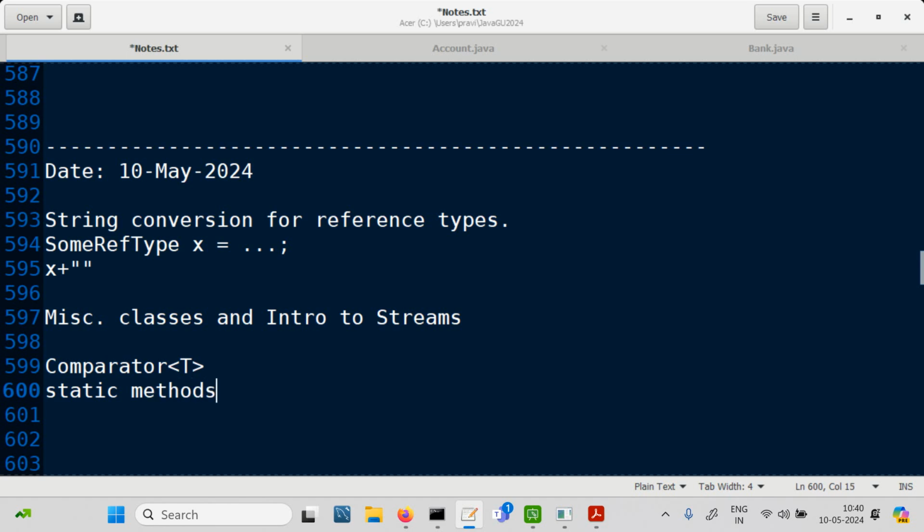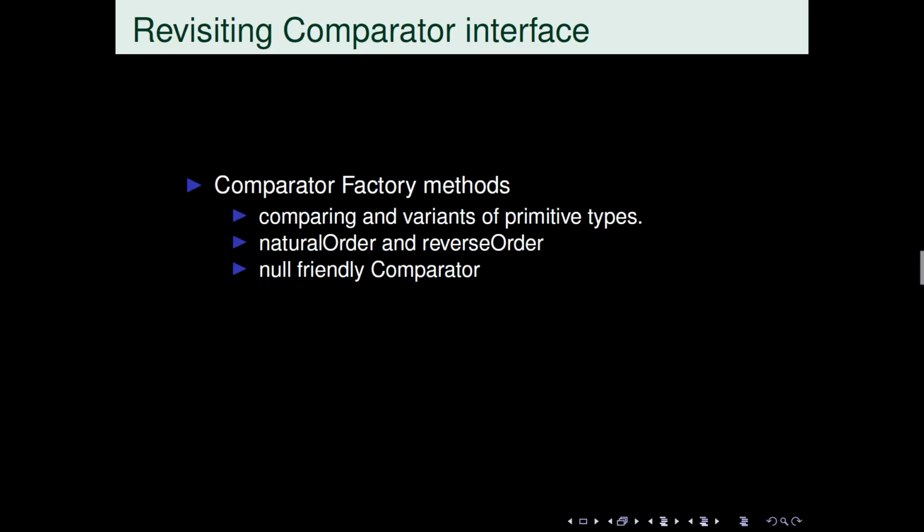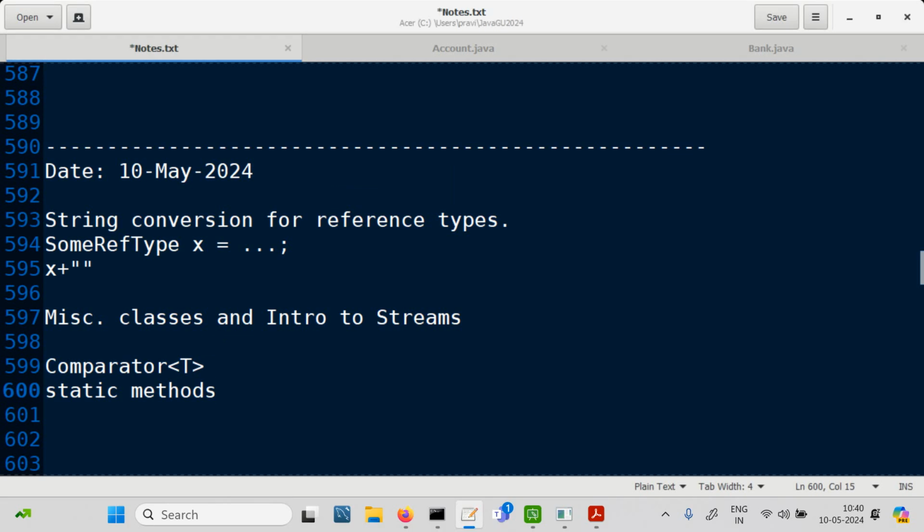If someone uses the term factory methods, as I have used, do you understand the meaning of someone saying factory method? Factory refers to creation basically. So you have static methods which would be useful for creating objects of a particular type.